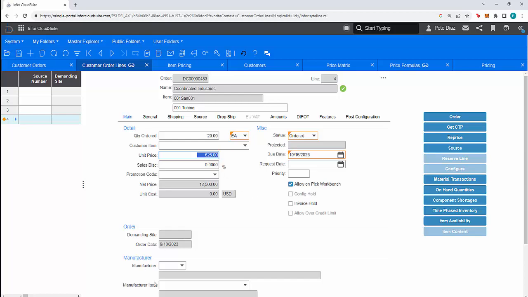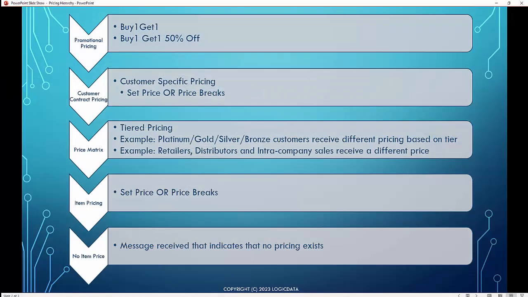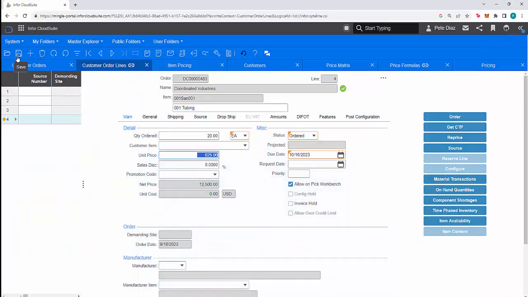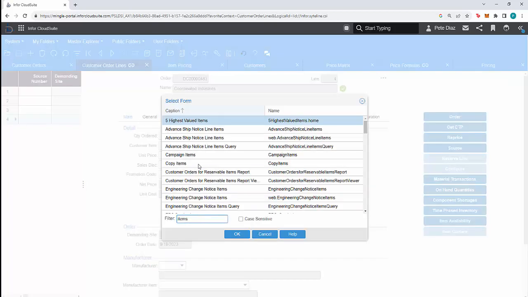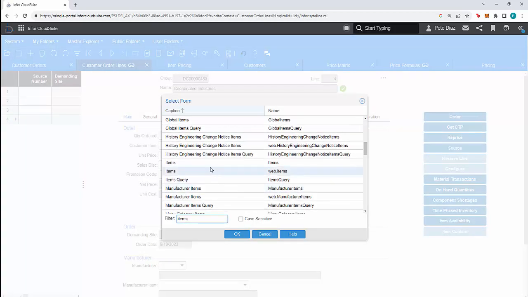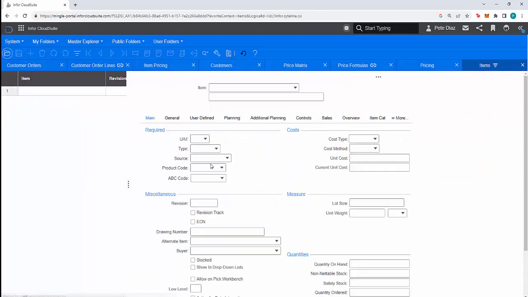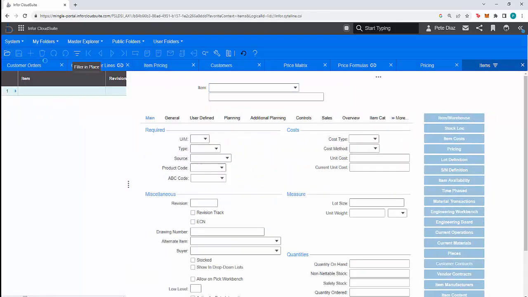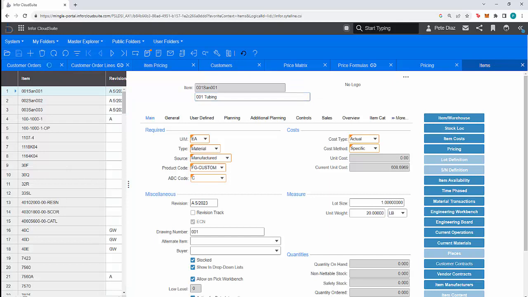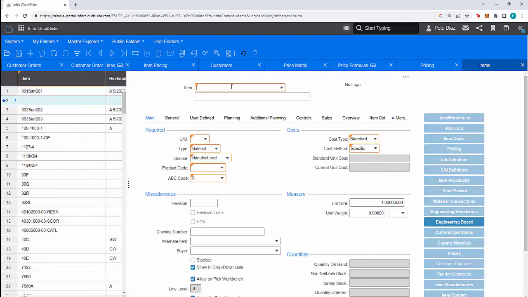Okay. All right, and then the very last one is not one item price exists. So if I have no pricing on an item, I'm going to go into the items form here just briefly. I'm going to add a record.